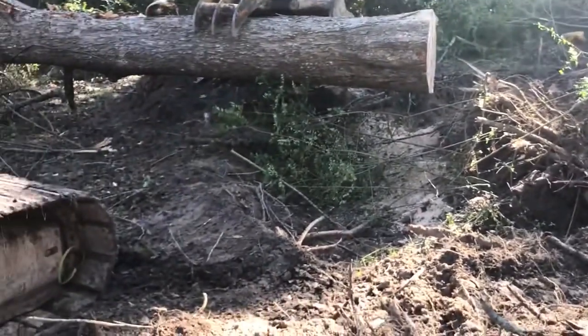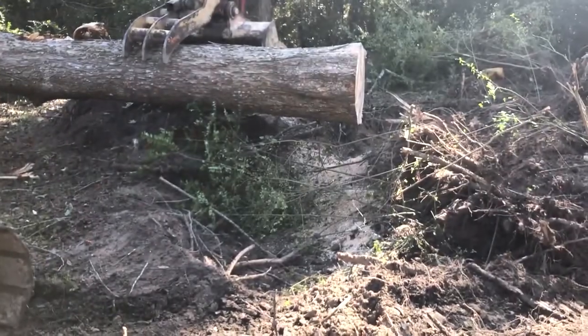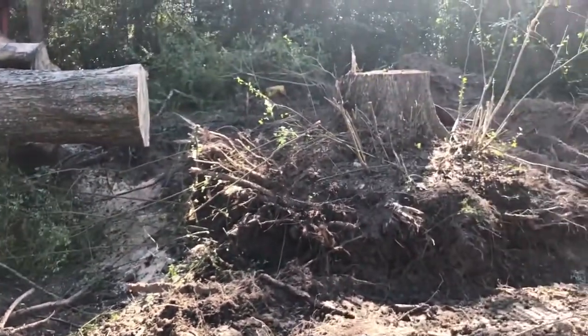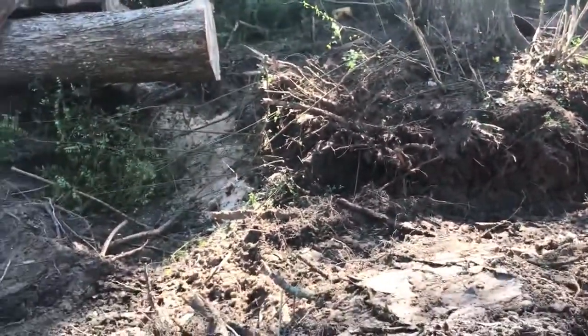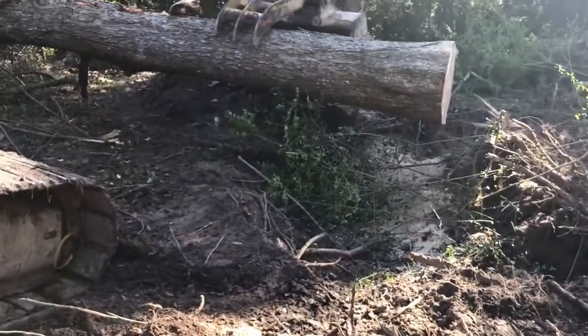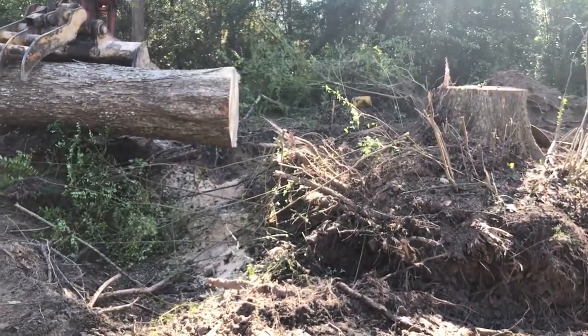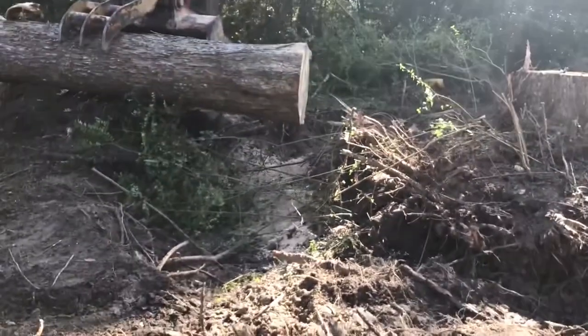So I just kind of supported it with the excavator, just picked up just enough to kind of hold it up. The plan was for the stump ball to fall over like that. As heavy as it was, I figured it would. It was just a matter of being careful on how I made my cut so I didn't pinch right there at the end. You saw I kept stopping and checking, and stopping and checking.